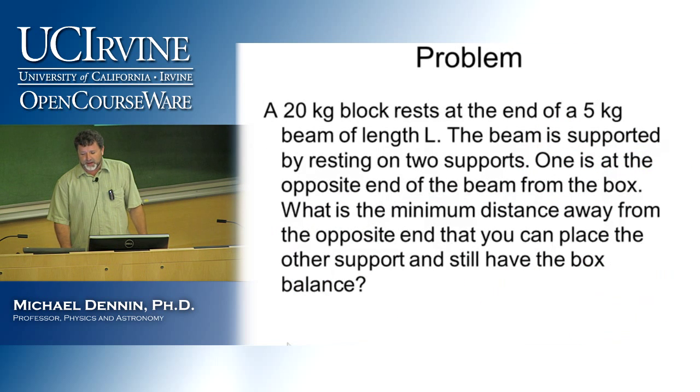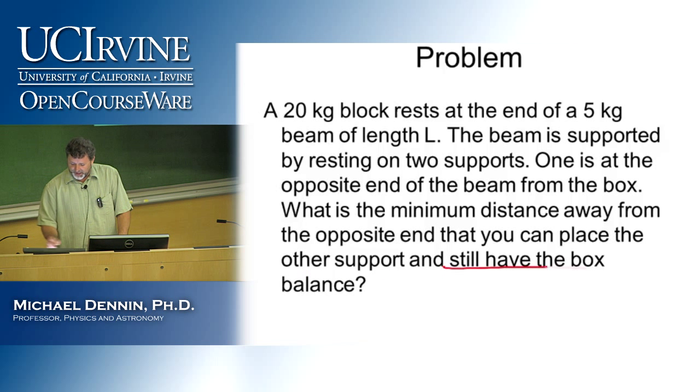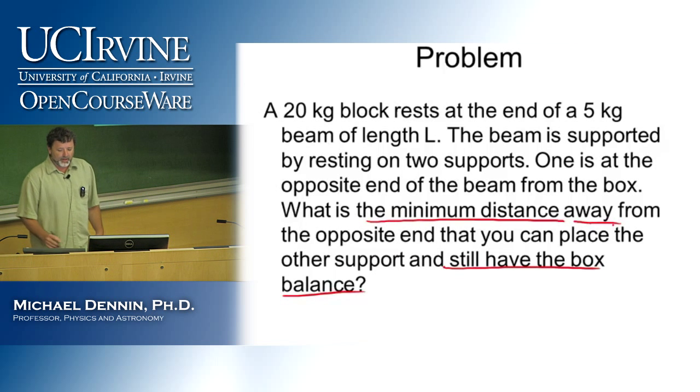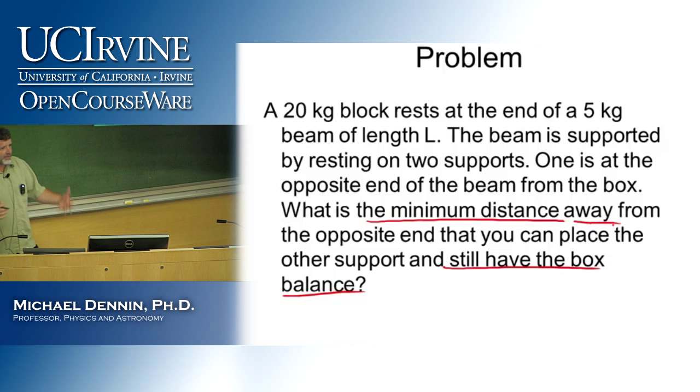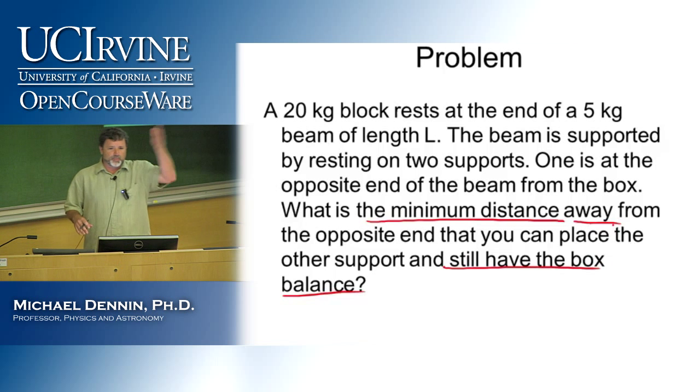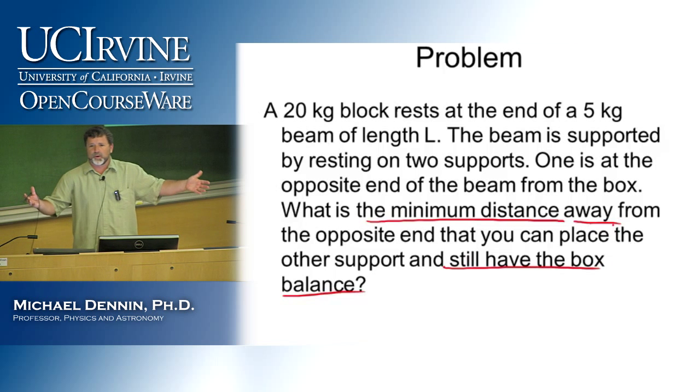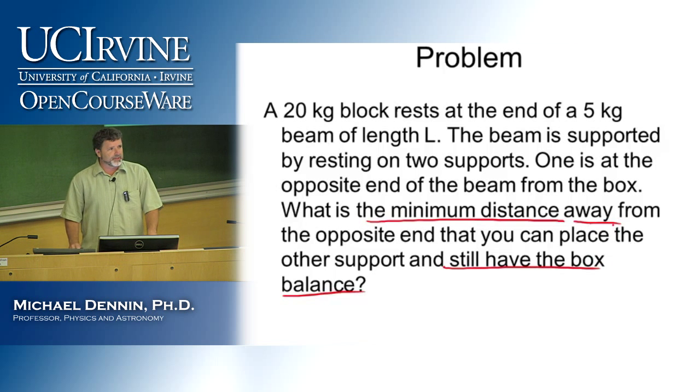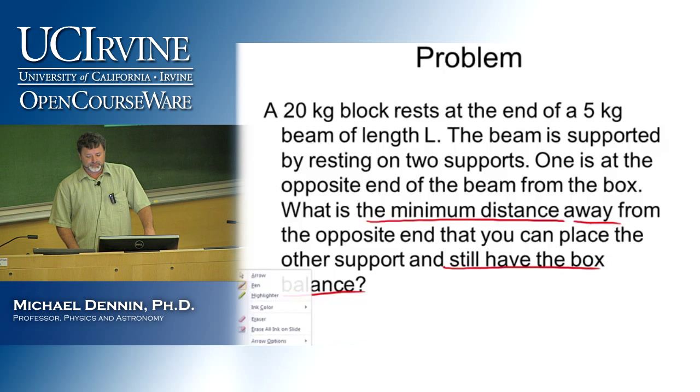Right? If we go back to the actual question, still have the box just balance. What's the minimum distance away, and it will still balance. So again, it's this point where it's just going to fall, or just be balanced. Notice, just be balanced or just fall are the same question in physics. We're going to set something equal to 0. Questions on that?